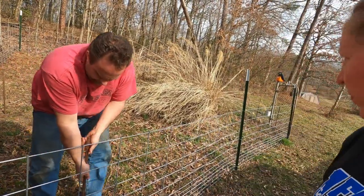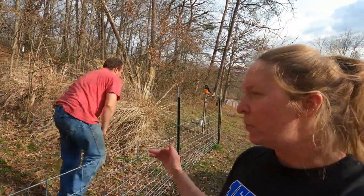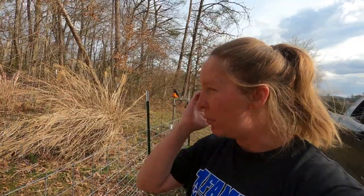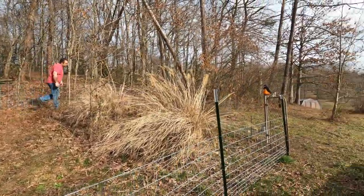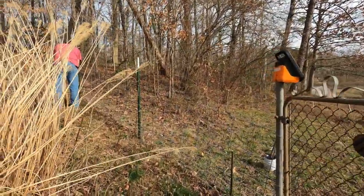And then we're gonna try to run one wire that's about 6 inches up, because we've read places where for piglets you need to have them about 6 inches or lower for the bottom wire, and then the top one, we haven't yet decided, but we'll figure that out and let you know. So that's what we're getting ready to do, is run it all the way around. Two wires of the electric on the inside on the rebar.